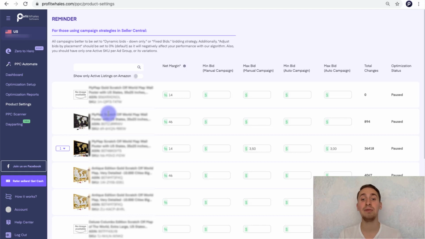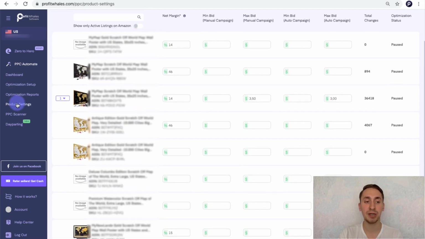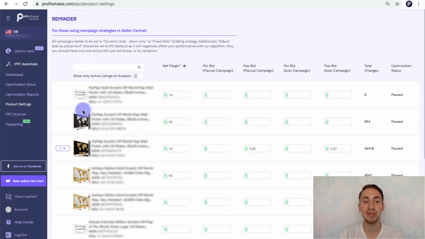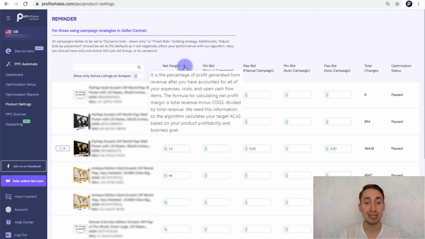Now I will explain what I mean. We have different products here. If you click on product settings on the left side, you will see this window. It is really important for making the setup successful that you set up your net margin. The formula is here. If you would like to calculate it, you can find this formula and do so.